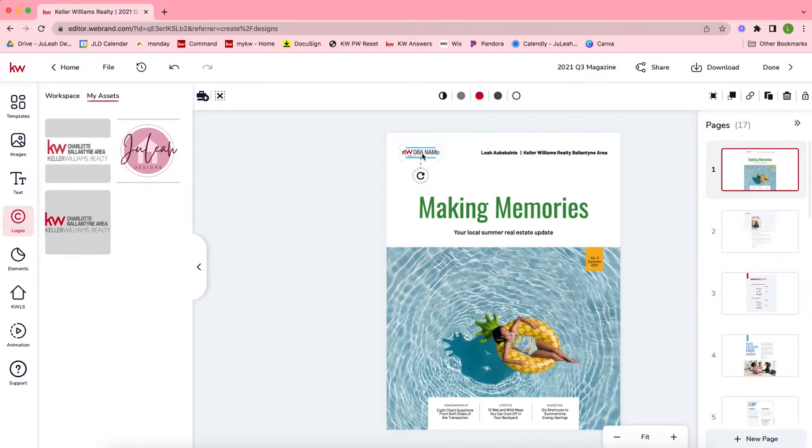So I click on that logo. In the logos section, it should automatically take you here when you click on the logo. It takes you over to logos to actually replace it. So now to replace that logo, I found it's easiest to click and drag to pull that over. Line it up. See, I'm lining my mouse up with the existing logo, and I can see it's changing it out. So when I drop my mouse, it goes ahead and adds that in.